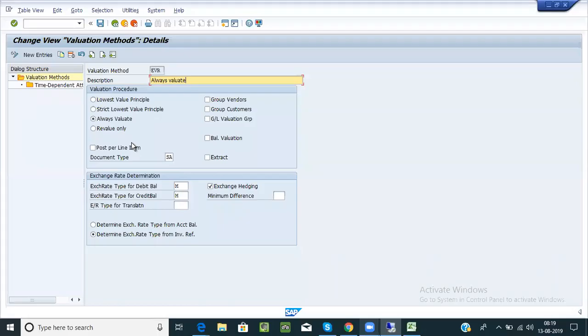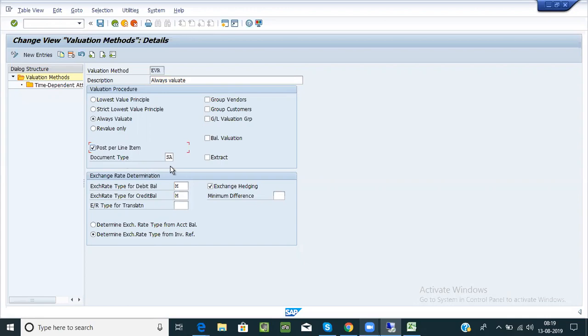For every line item, we can see one gain or loss account. Every item will be considered separately, and the journal entry will be calculated accordingly. So if you want, you can consider this. Normally we will select this.